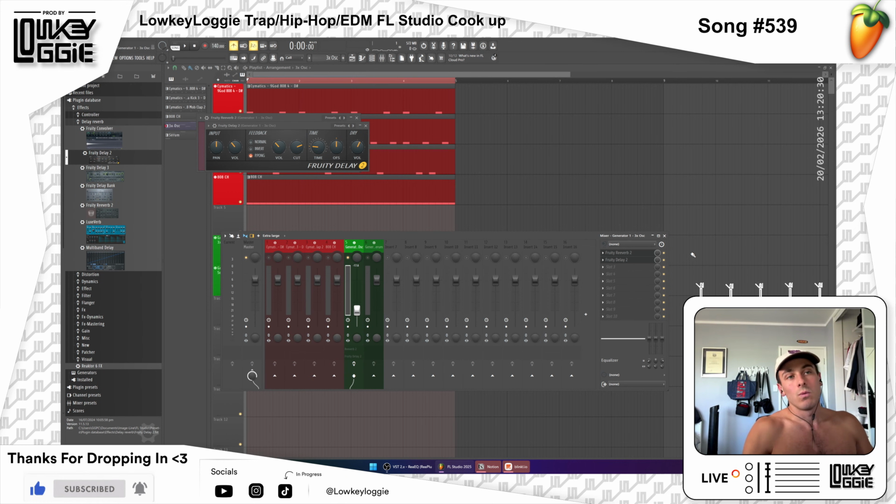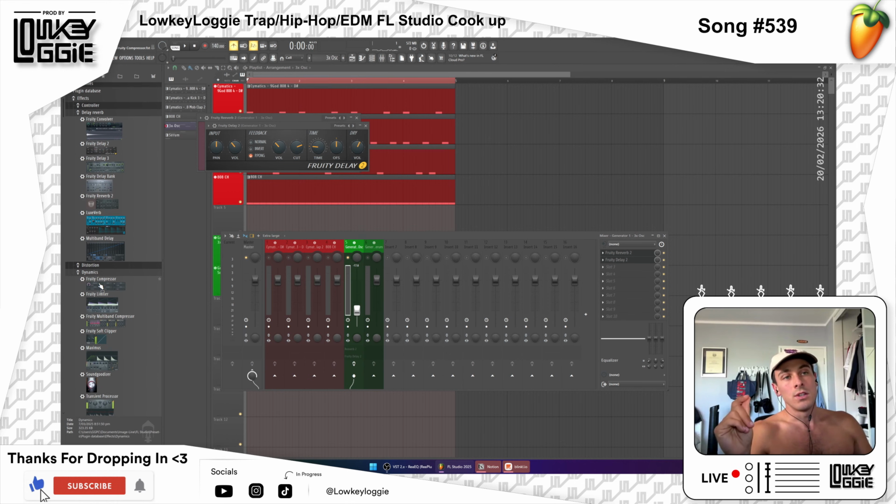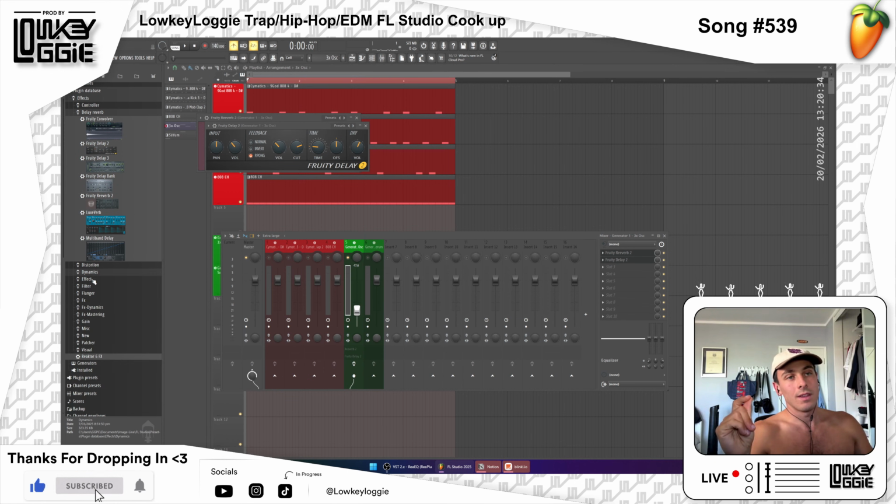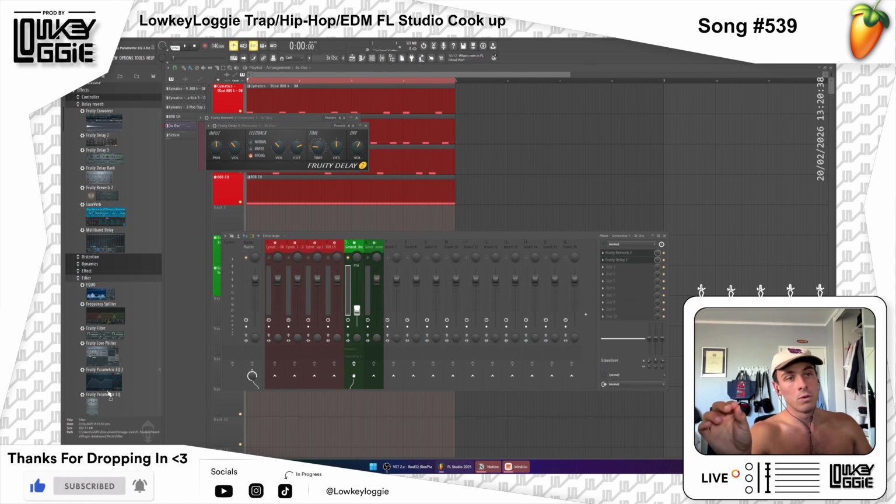What else? Okay, the other one that I use is the effect. I go to filter, use filter, and use fruity parametric EQ. This is great. There's other ones you can download, but this is great for FL Studio.